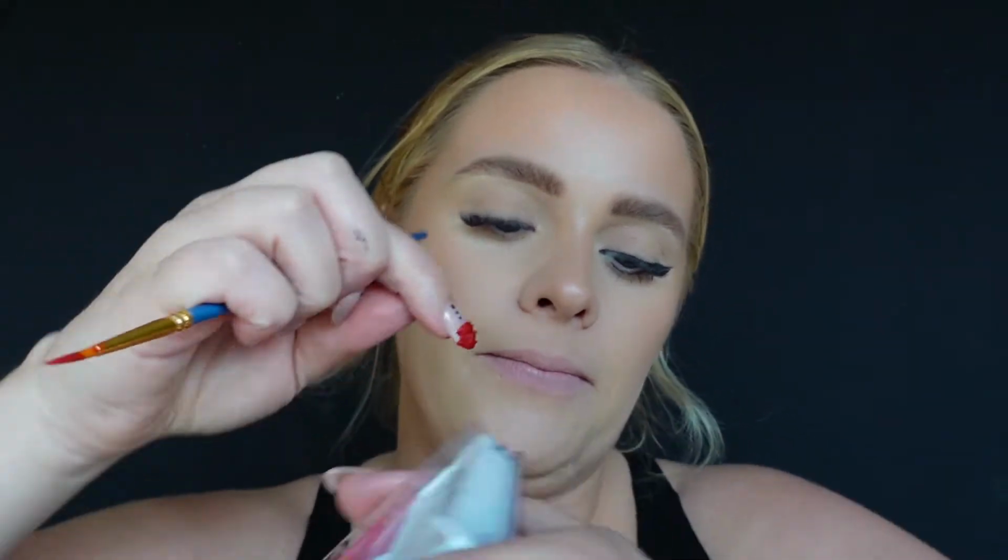Last time I actually just took a chunk out. I'm gonna do the same thing and just put it on my hand here. Just find it easier to work with, and then I don't need to hold that whole thing when I'm only going in for one color. So I'm just gonna kind of pick up a little bit of this, which will be like the blood.